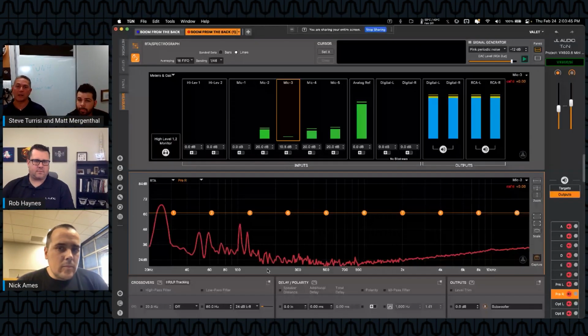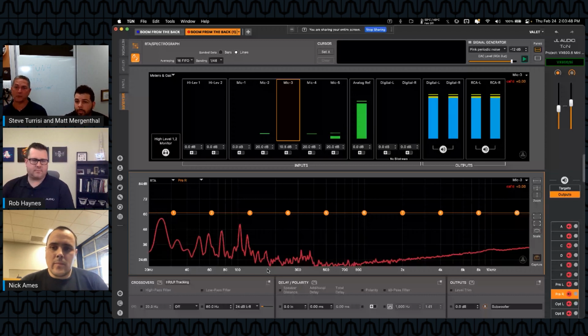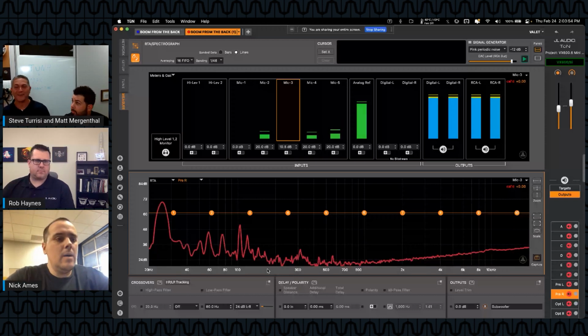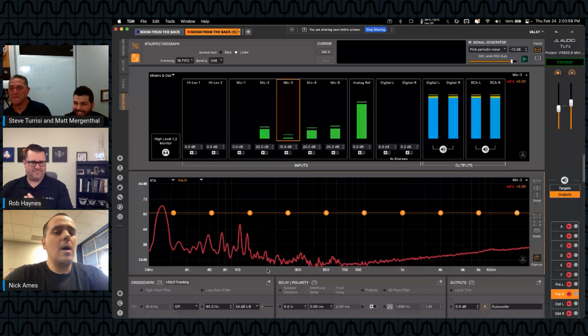I like the example of the sub in the car, but I want to make it more clear what a transfer function is really all about. Nick has a vehicle behind him that he could do lots of different measurements on. So here's a view of his screen, and he's going to guide us through in Tune software what a transfer function looks like and what you need to have to make it all work. I'm going to stop talking for a minute and let Nick take it away.